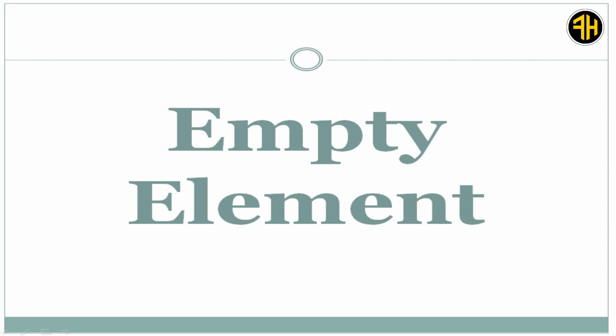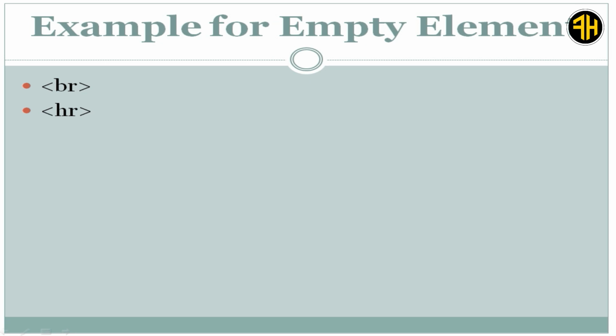Empty elements. HTML elements that only have an on tag and do not require an off tag are called empty elements. Example for empty elements: the less than sign BR greater than sign tag, which is used to give a line break, does not require a closing tag. Another example is the horizontal rule tag, less than sign HR greater than sign.